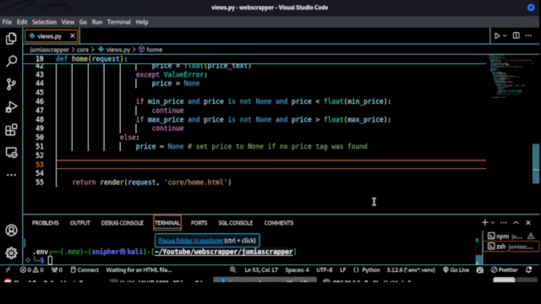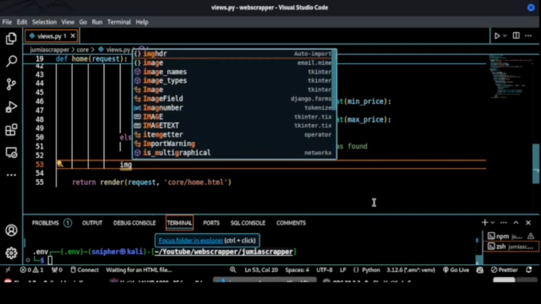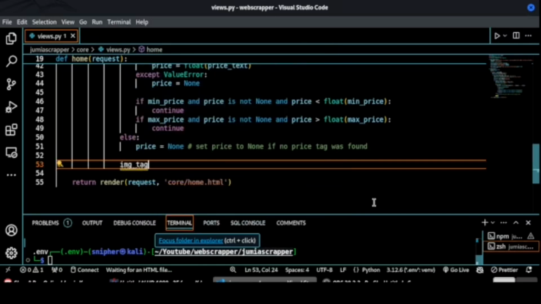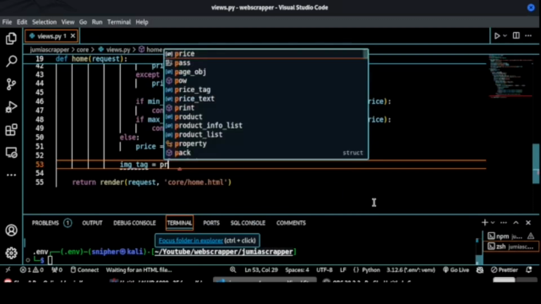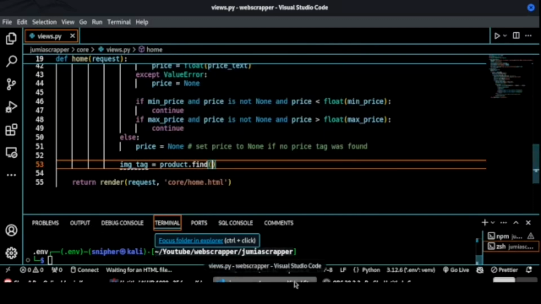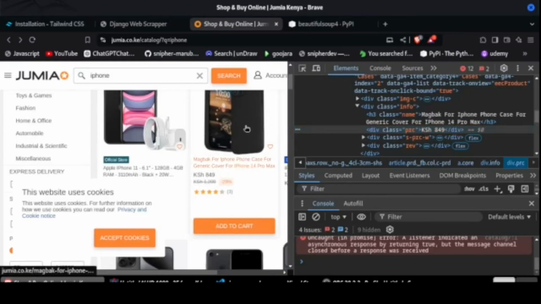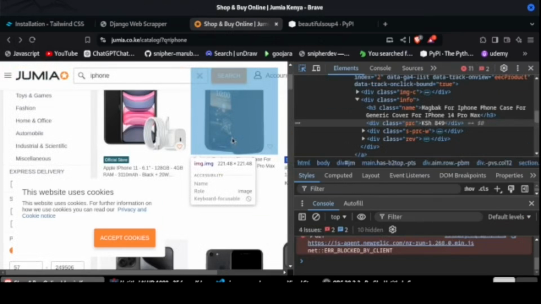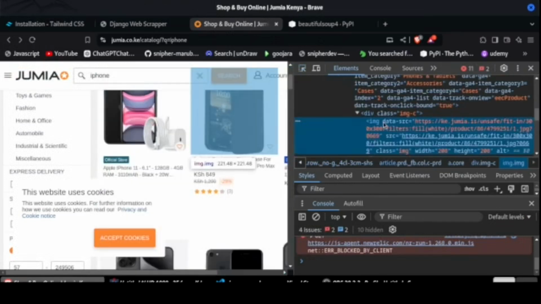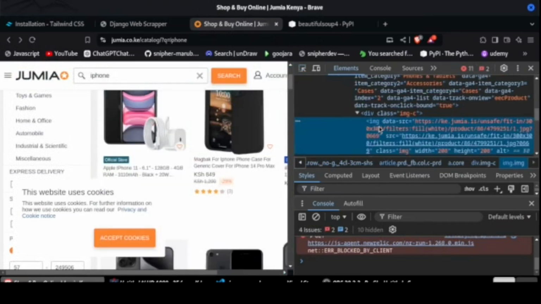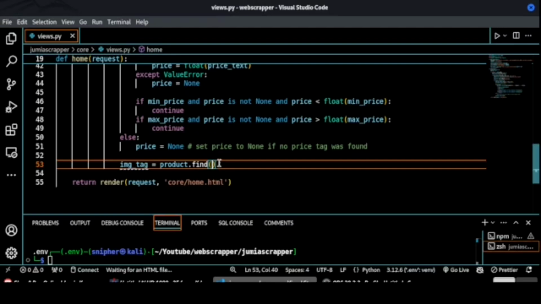To get more information, we need to get the image tag. We need to grab the image of that product. So we'll say product.find, and then we will go and see the image tag. So we want to grab the image. Let's see the image. Here's the image. You can see the image has the tag img. So that is what we are going to grab here.